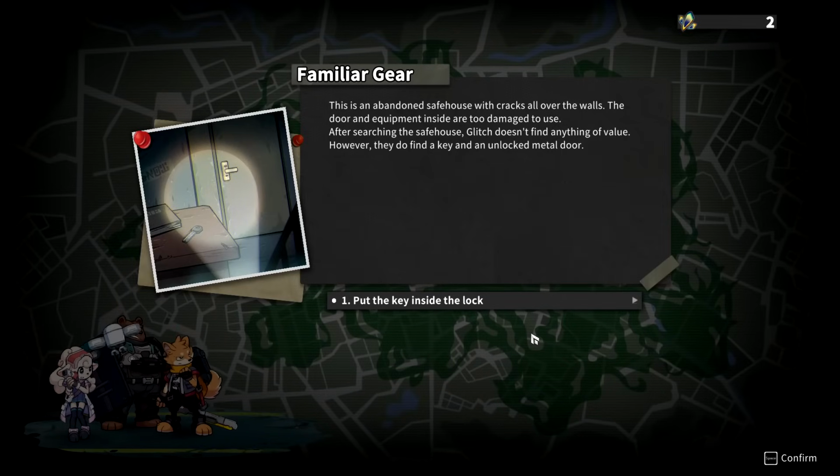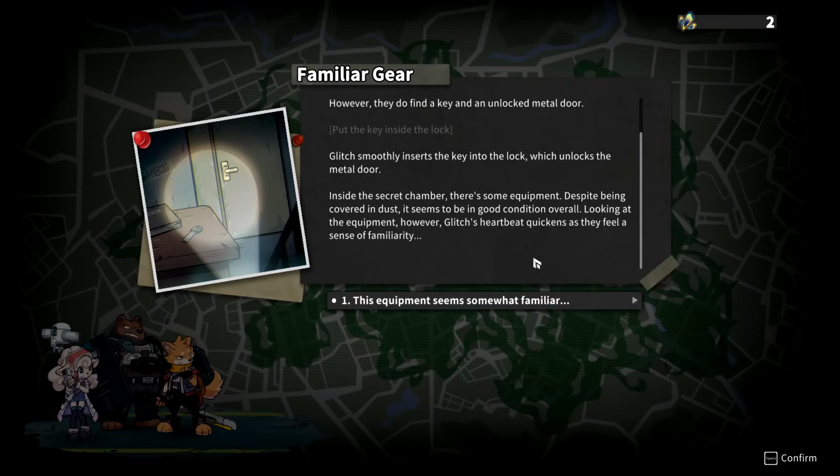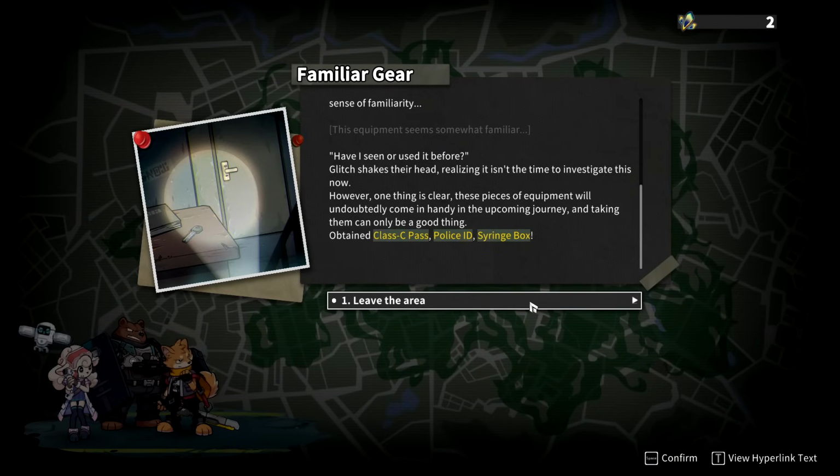So abandoned safe house with cracks all over the walls. The door and equipment inside are too damaged to use. They found the key and unlocked the metal door. Put it inside. Unlocks the metal door. Inside the chamber, there's some equipment. Despite being covered in dust, seems to be in good condition. Glitch's heartbeat quickens as they feel a sense of familiarity. Okay, have you seen or used this before? Shakes his head, realizing it isn't the time to investigate.